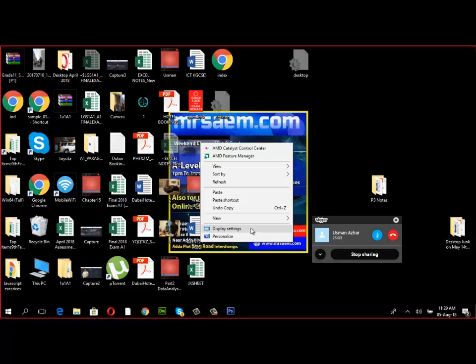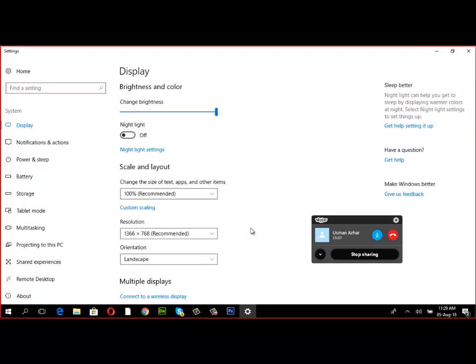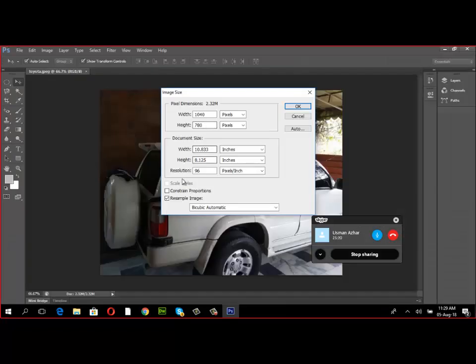So display settings, 1366, right? 1366 and 768.